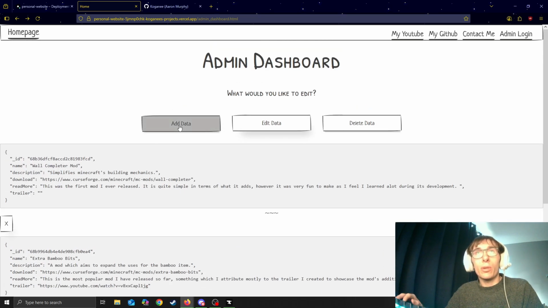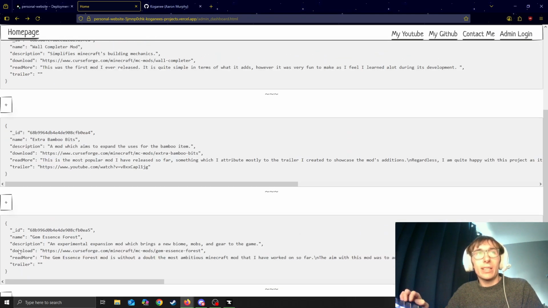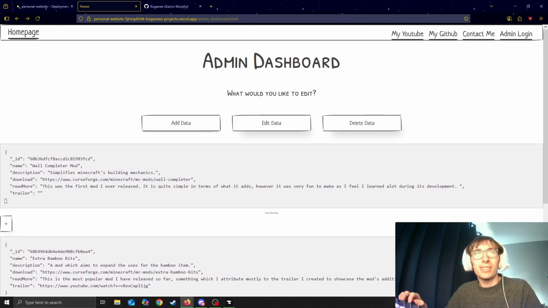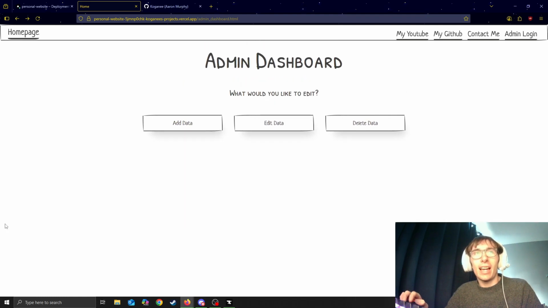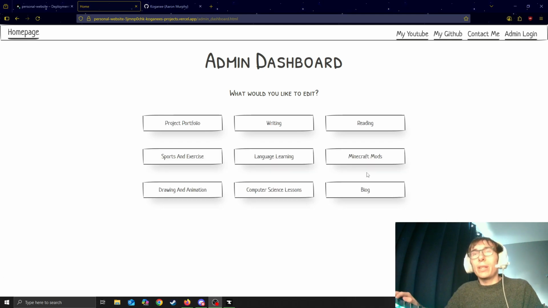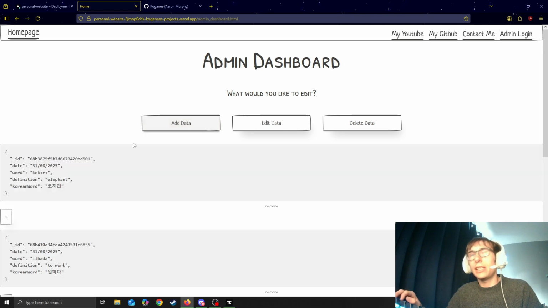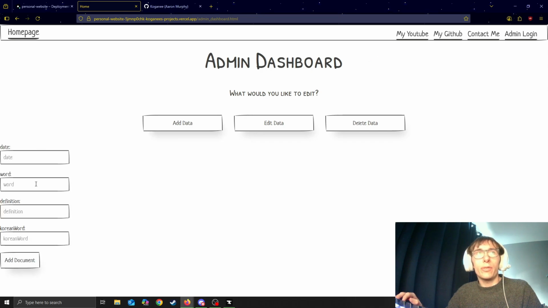And if I wanted to, I could decide to add data instead, where I only really need one plus button to be honest, but just the way I did my code, I have multiple plus buttons. So by any of these I can click and it will bring up this. This is glitched because I'm still working on it, but it will say the fields that I can add. So for mods, these are the fields that I can add. But if I were instead to go to language learning and click add data, you'll see it loads all again, and I can click plus, and now the fields are different.